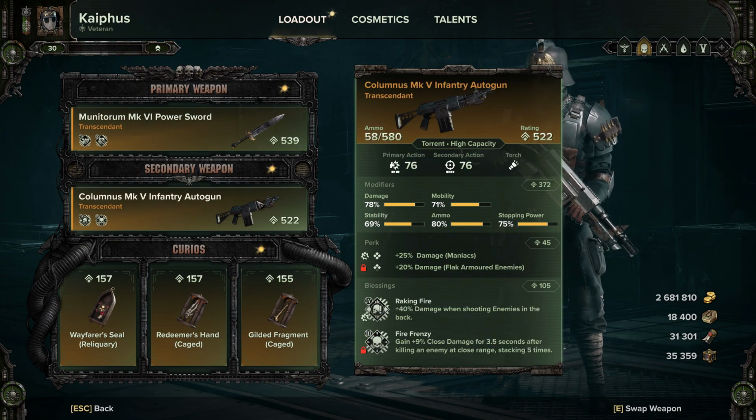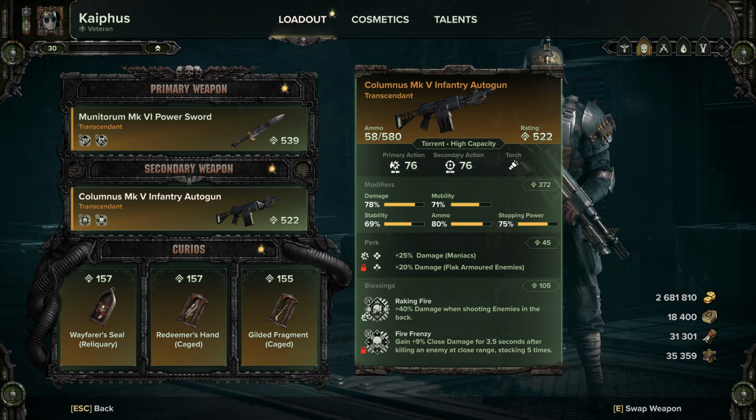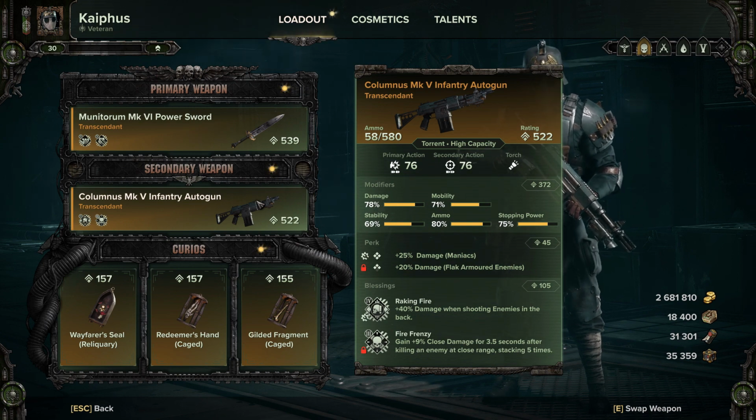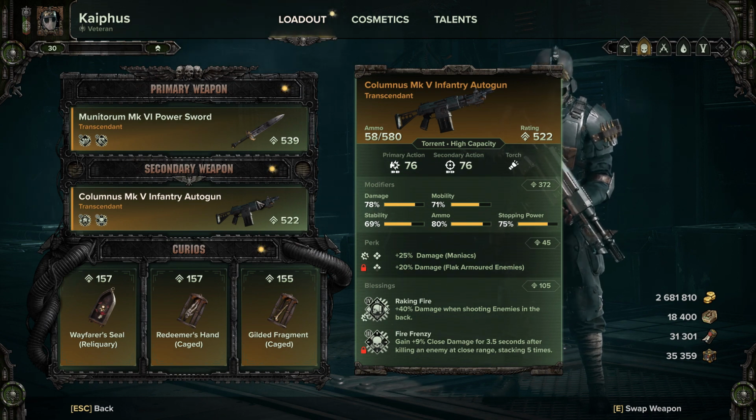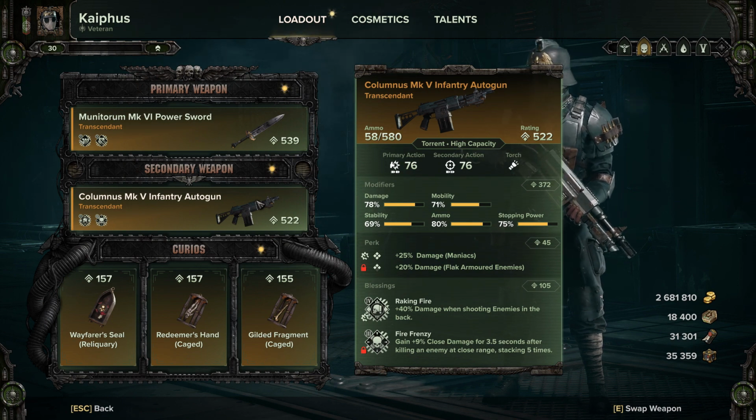For our ranged weapon, we're taking the Columbus Mark V infantry autogun. And for this, the perks and blessings do matter more than the power sword. So for the perks, we definitely want flak and maniac damage. This is going to help us kill the things that are too far away for us to kill, get rid of specials quickly, and it's going to help us out a lot if we have these two.